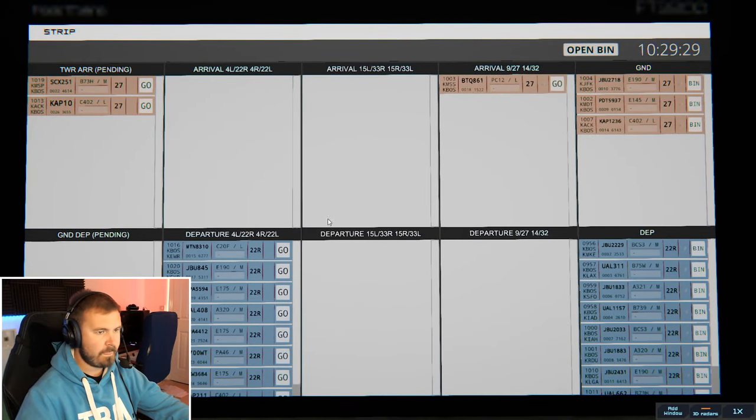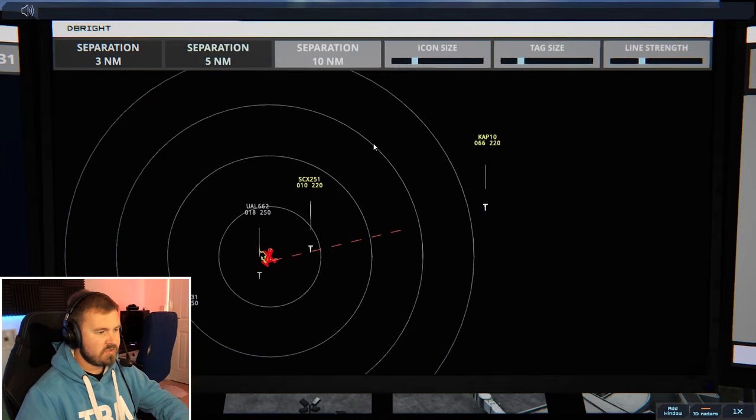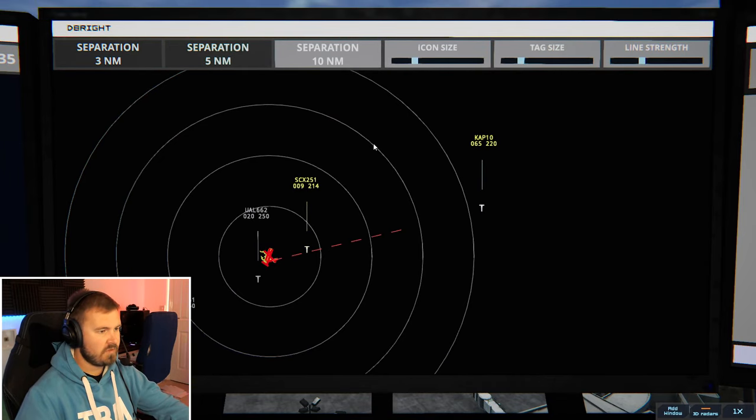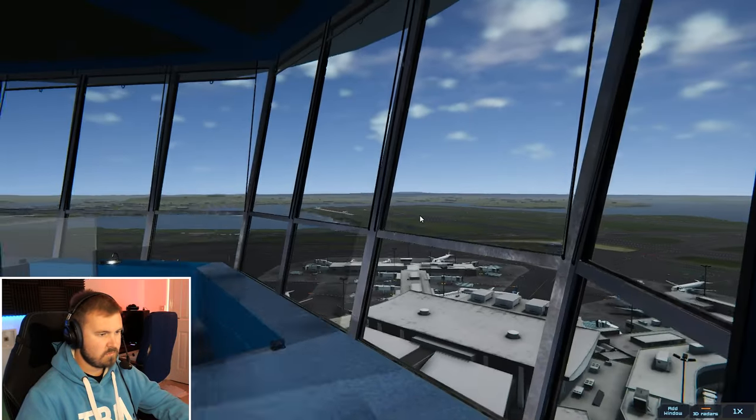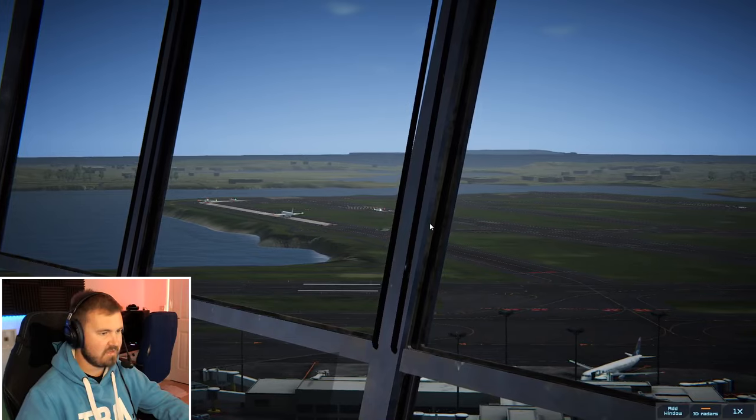Go. Runway 22 right, pushback approved. Sun Country 251, runway 27 clear to land. Go on, tell me off. Say again. Ground, runway 22 right. Care's going to be at 3,000 feet by the time they get to us.